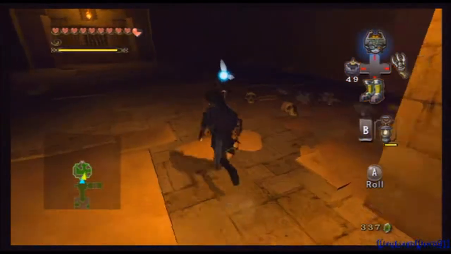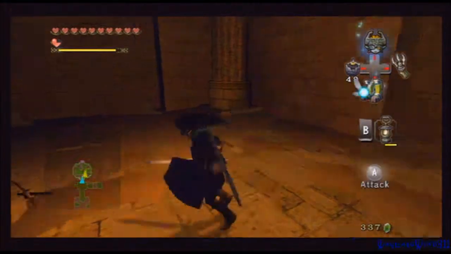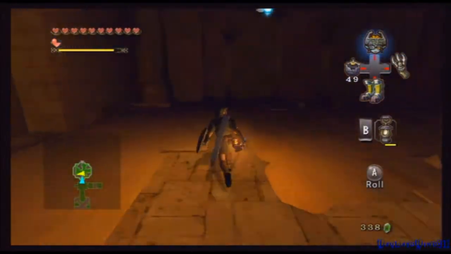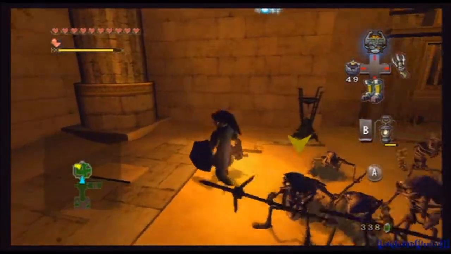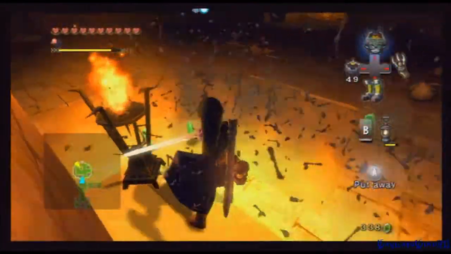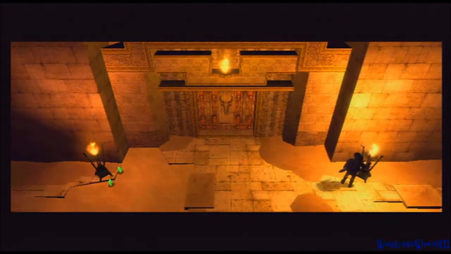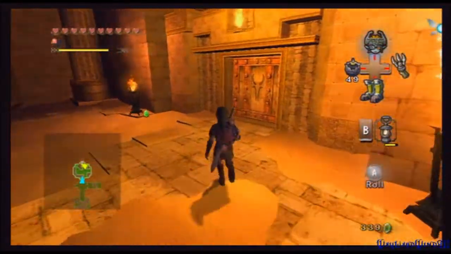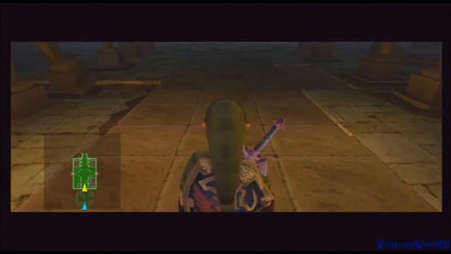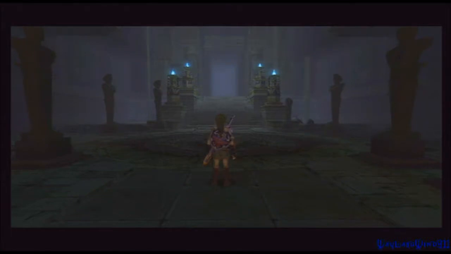Alright, we need our lantern here more than ever because it's dark once again. And there's a bunch of Stalfos. I don't think there's any use actually fighting these guys. Whoa, whoa, whoa, quicksand. Whoa. Die. Alright, let's just light up this here and... Okay. That didn't take too long. Alright, so... What? What's happening?